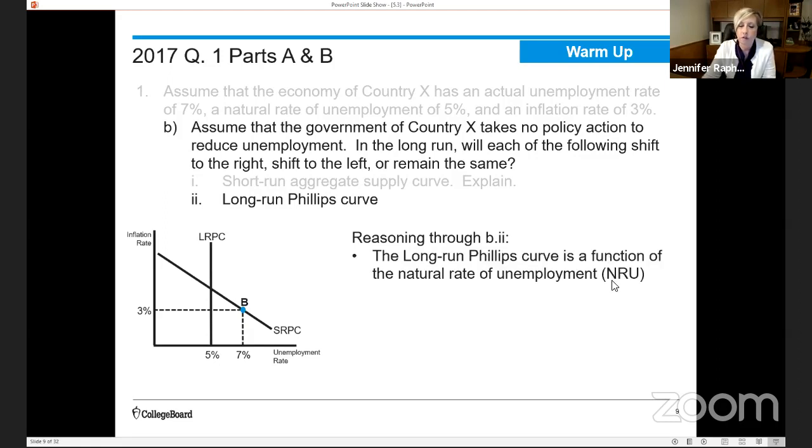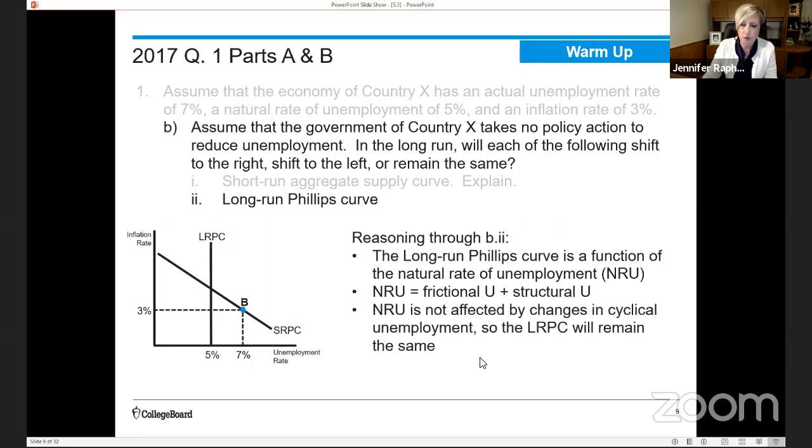Remember that the long run Phillips curve is a function of the natural rate of unemployment. What it really tells us is that the economy can adjust to long run equilibrium at the natural rate of unemployment, or at full employment levels of output, at any inflation rate. The natural rate of unemployment equals frictional unemployment and structural unemployment. Those are the kinds of unemployment that you want in an economy. It shows that there's a dynamic economy. People are entering and exiting the labor force, and some people's skills become obsolete, which results when innovation leads to the need for new skills. A dynamic economy is always going to have some frictional and structural unemployment.